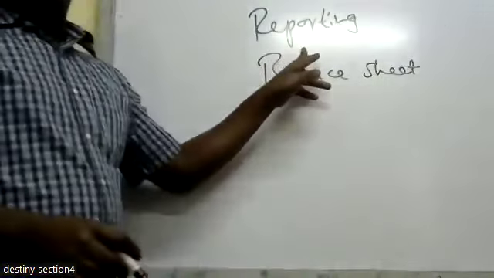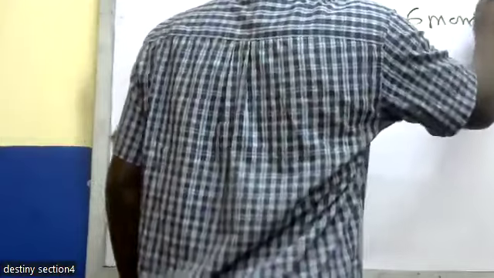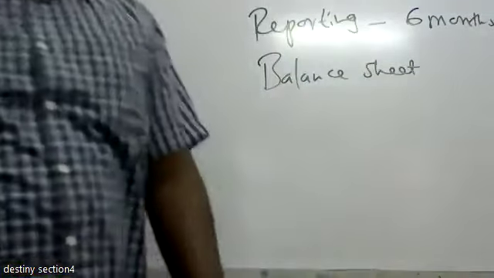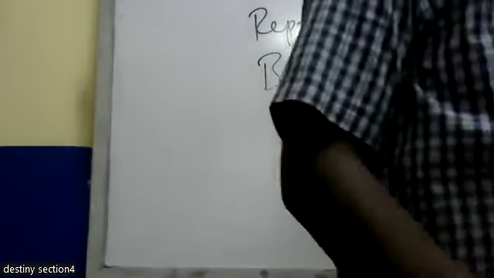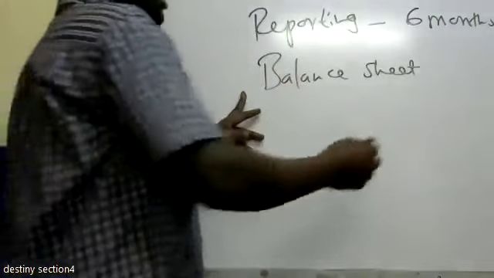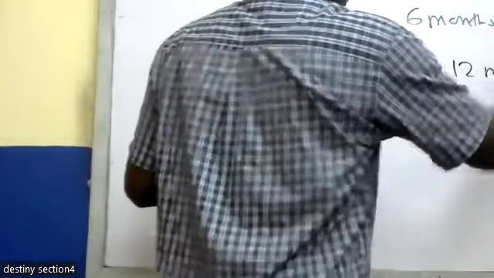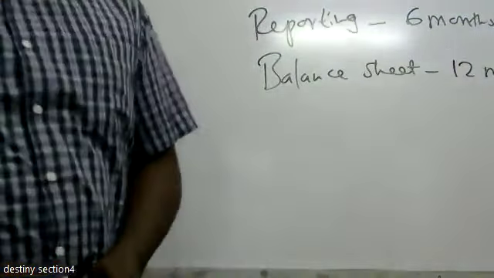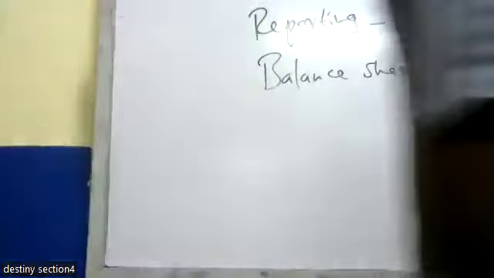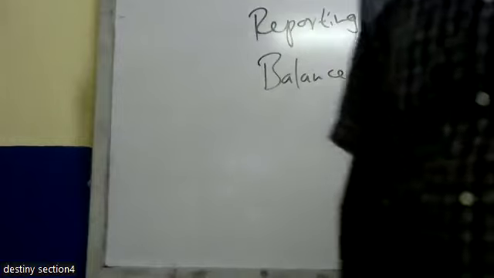From the auditor's reporting date, the ascertainment of the going concern is normally a period of 6 months. There's a possibility that the business may not survive a period of 6 months. Then from the balance sheet date, the reporting date of the financial statements, it is normally a 12 month period. There's a possibility that the business will not survive and will be ceasing its operations.